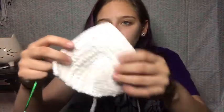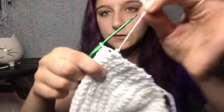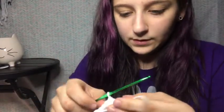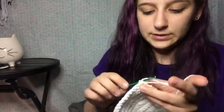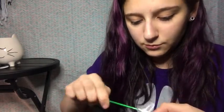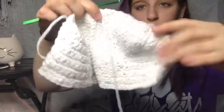Once you have your 2 matching triangle pieces, we're going to connect the 2. I like to line them up like this. Double check to make sure that they are the same size — and indeed they are. I have my hook through my second one here, and this is where I ended my first one. We're just going to connect the 2 together with a slip stitch. Pull through one here, and there you have it. You are now connected, and then we're going to continue to slip stitch across the bottom of this triangle piece.